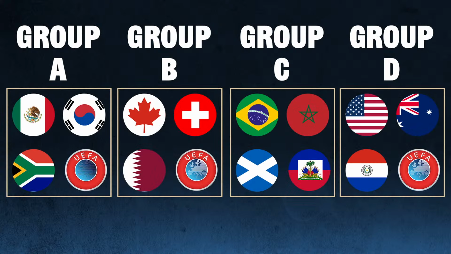All right, let's get right to it, everybody, and let's go through first groups A through D. We're going to run through a ton of the storylines, go through all of the teams. So in Group A, you have Mexico. Since beating the U.S. in 2025 in the Gold Cup final, now they haven't won a single game, so there's a lot of questions for Mexico.